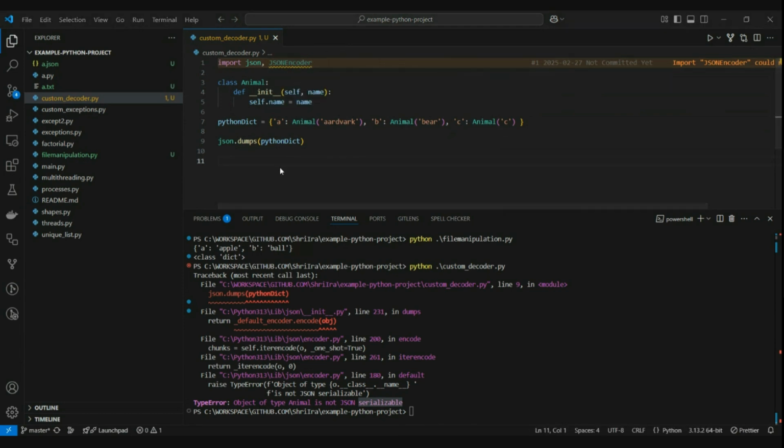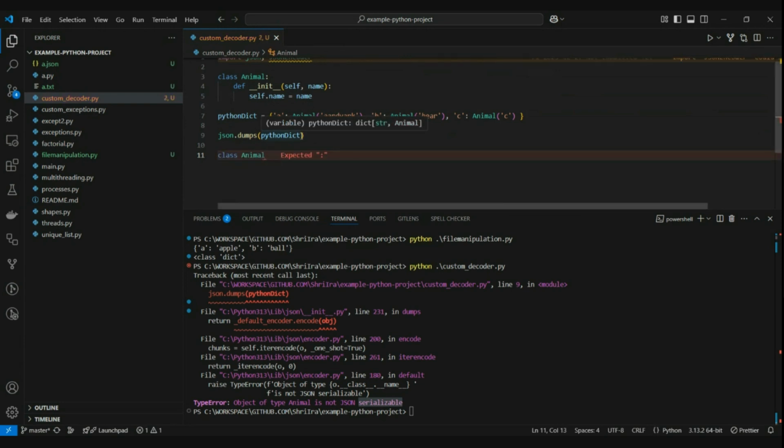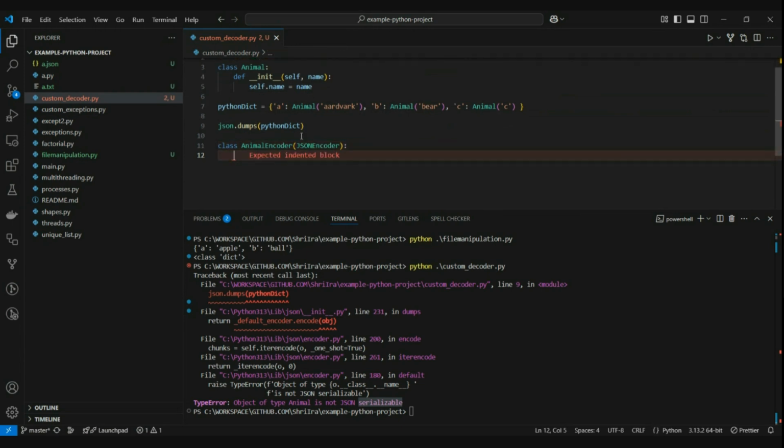I need to write another encoder for animals, the AnimalEncoder, which describes how to encode animals into a JSON string. This extends JSONEncoder. This is inheritance we discussed in the last class. I'll go over this one more time.